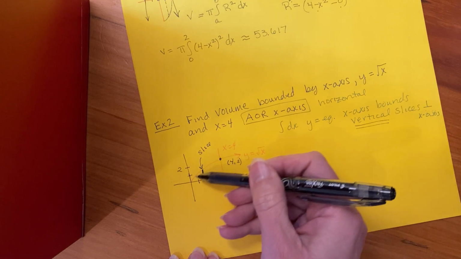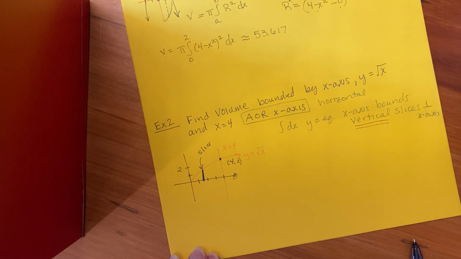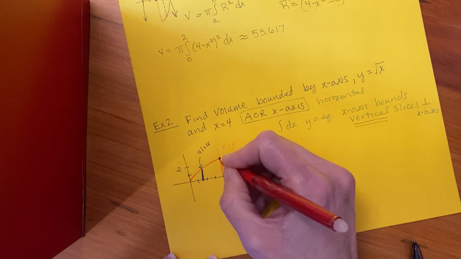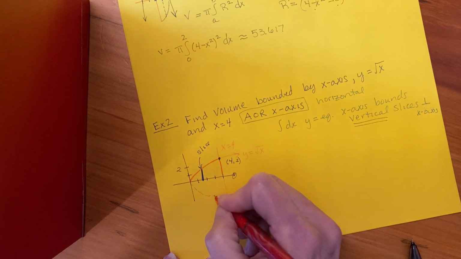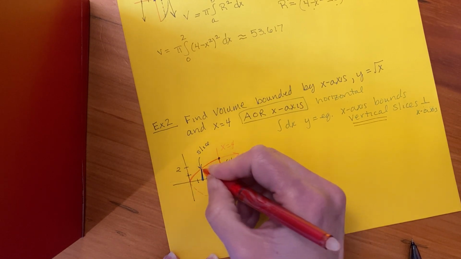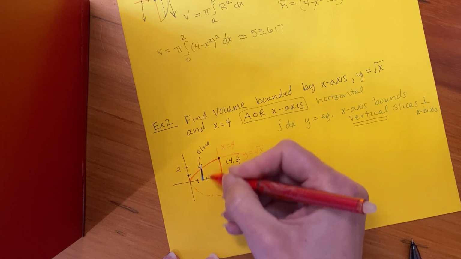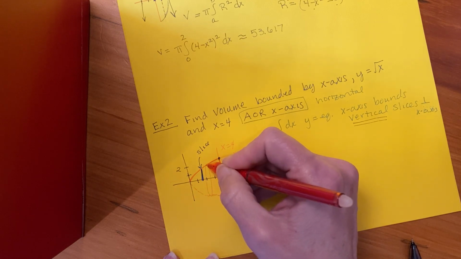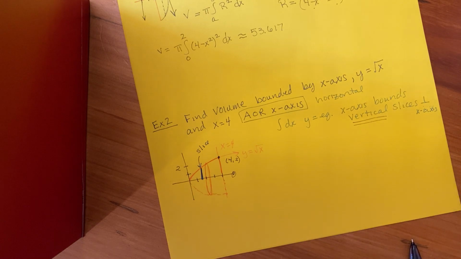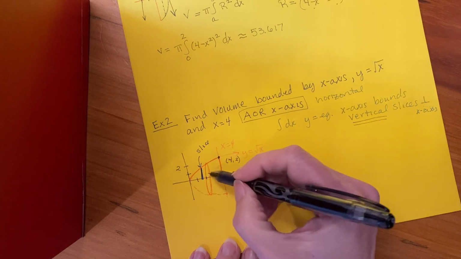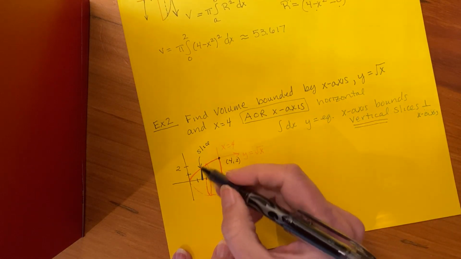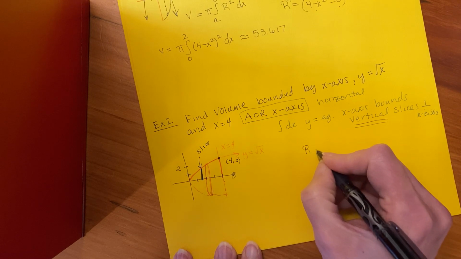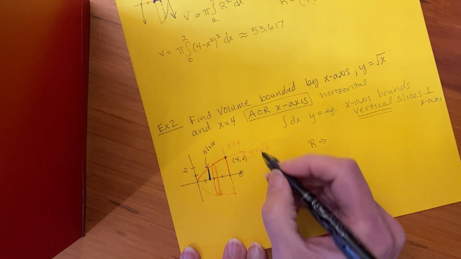So we're taking this shape right here. Let me get another color here. We're taking this shape right here. And I'm going to dot this to represent that it's revolving, right? If I take this and revolve this around that x-axis, and then I make a slice all the way through here, that slice is going to be circular. That's why we call this a disc. So if I have a disc slice going on here, I want to know how to represent the radius of one of these discs.